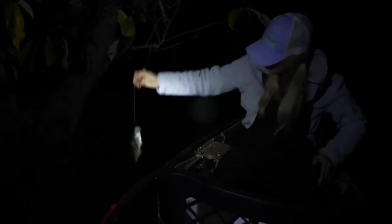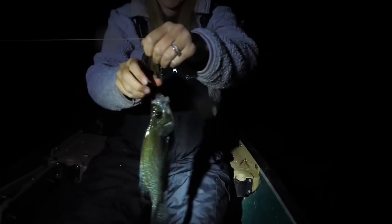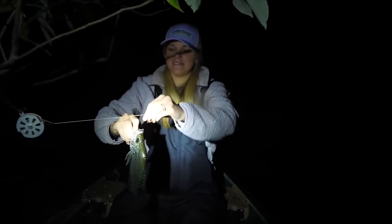Looky there, guys. We have got our third crappie on the yo-yo. We have not made it back home yet. And that is another slab. Can you reach him, Jay? Yeah. Get him, Jay. Woo! Yes. And that is another keeper. Yeah. Heck yes. Another nice black crappie. Three solid ones in the boat so far.